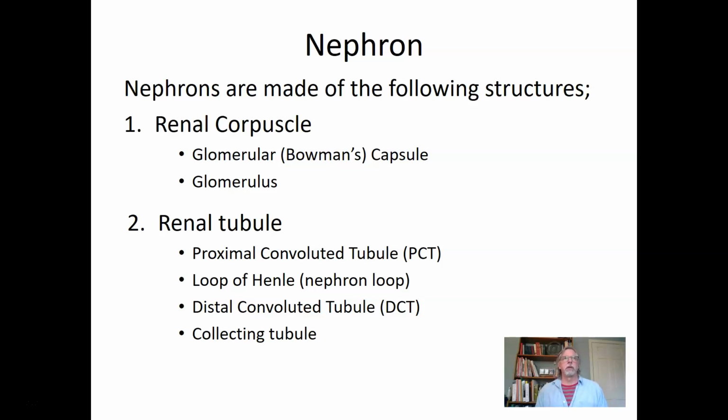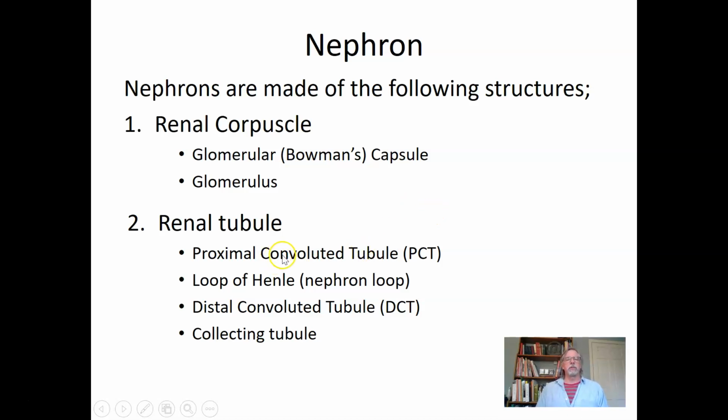The glomerulus is a capillary bed. It's a very unique capillary bed. It has this ball-like structure to it. Okay, so that's the renal corpuscle, and the renal corpuscle is where the actual blood filtration takes place. The other structure is the renal tubule. When material gets filtered out of the blood into the corpuscle, it starts into the capsule. The capsule is connected to a tubule, and so material is going to start flowing through this tubule.